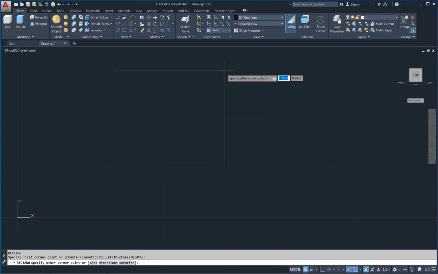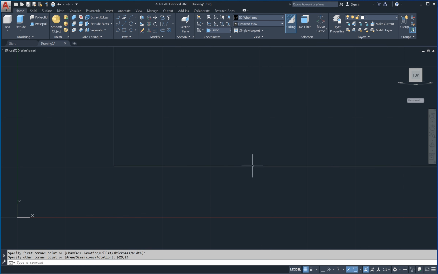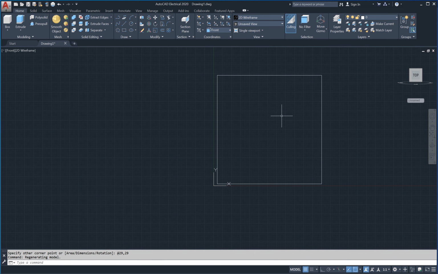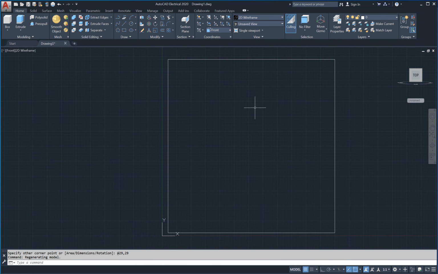So I tap @29,29, enter. So now I get one rectangle like here.